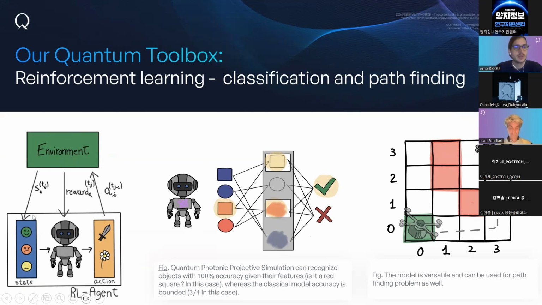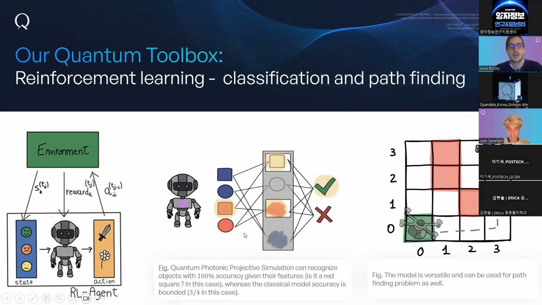So the environment will tell him some information, some state. He will guess an action to have and send it back to the environment, and will receive a reward about that or not. You can think of that as a robot trying to play chess and learning how to play chess. And we use this framework to, for instance, identify which of these objects are red squares.